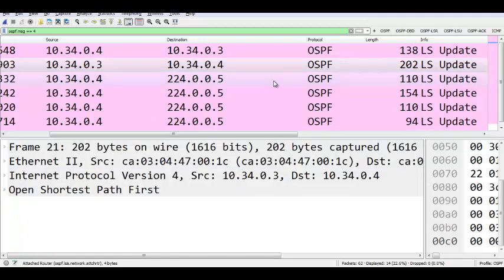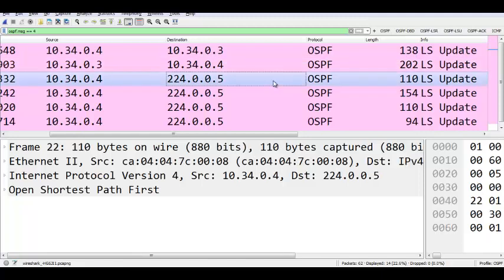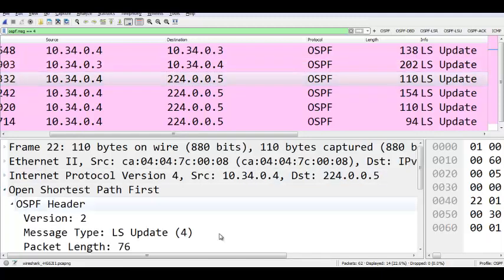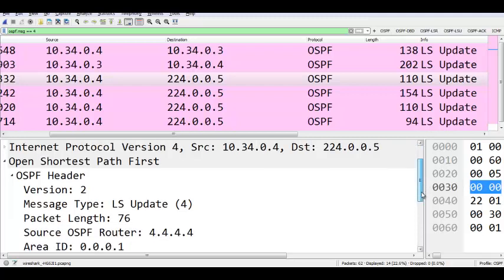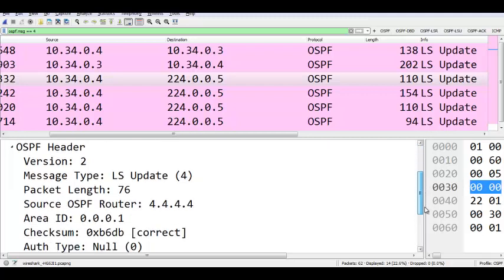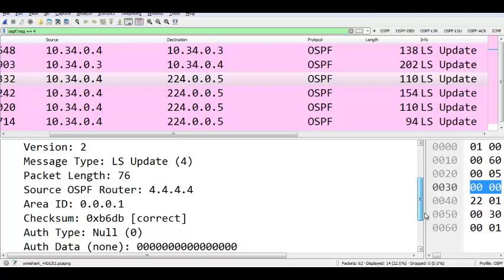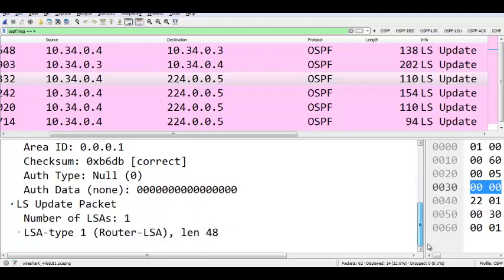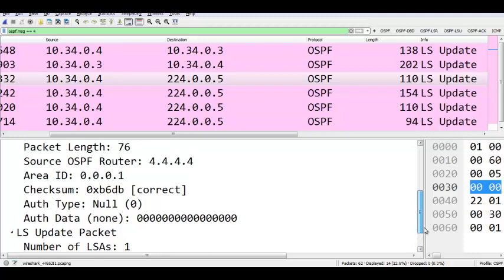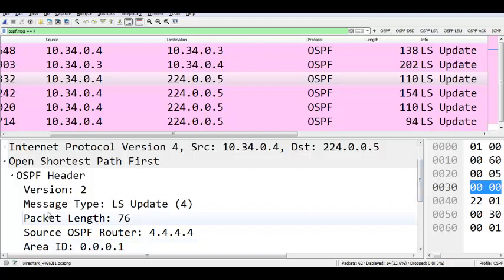Now let's go to the next one. Now router 4 is sending something more. Let's see what it is sending. LSA type 1, OSPF header message type update 4.